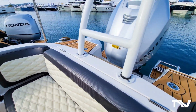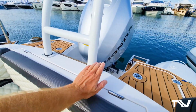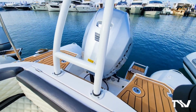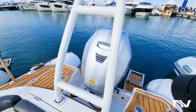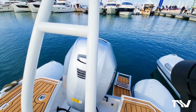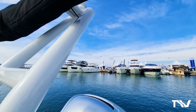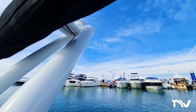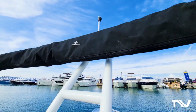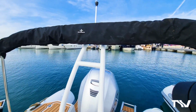And now look at this toe post. What was I just telling you? Most of our competitors will anchor their toe post here. And you can imagine over time that gel coat just can't cope with it. We don't do that. We anchor it, as you can see, right the way down to the strongest point of the boat. So that toe post goes all the way up there with a nice water ski towing point. Beautiful water sports boat, really safe, perfect for your family, perfect for your kids to learn how to water ski or wakeboard.